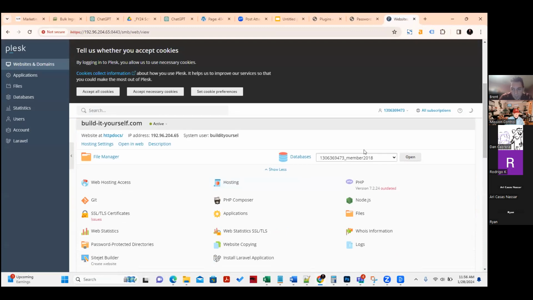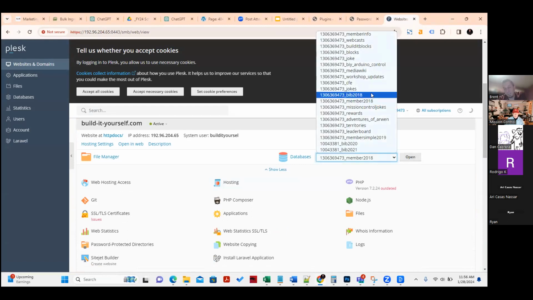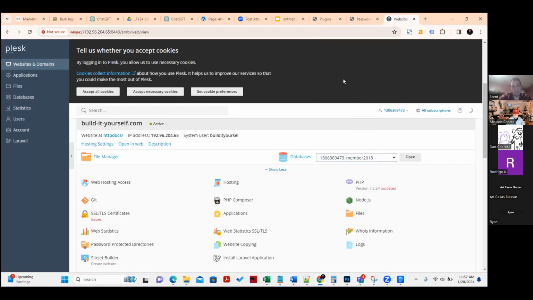So what we would need to do, they have databases right there. You can just literally dump the whole SQL database, but we have a lot of databases. So I think next week what I'll show you guys is inside of the WordPress installation files that we access via FTP, there's a configuration file that specifies which database. We'll use that and document which one that is. We'll come back in here because there's a few different ones, and we'll figure out which one we're supposed to back up. We'll download that. We'll back up the files at the same time.